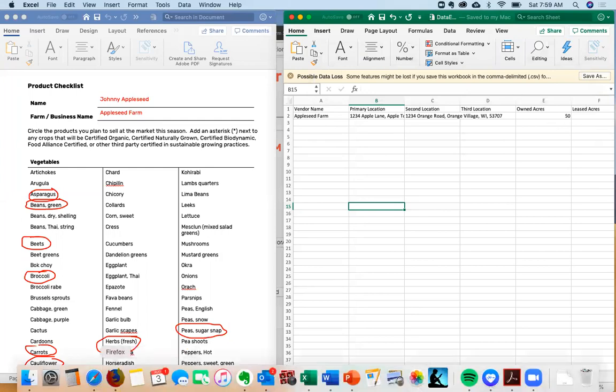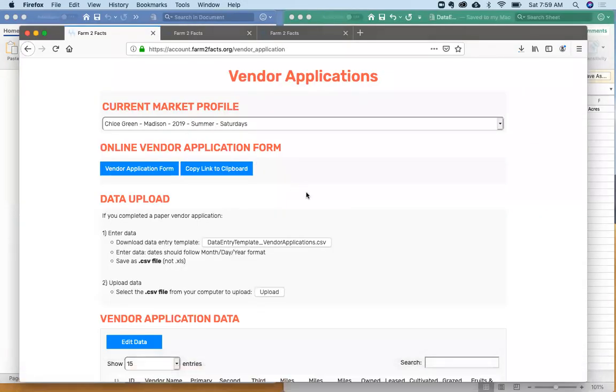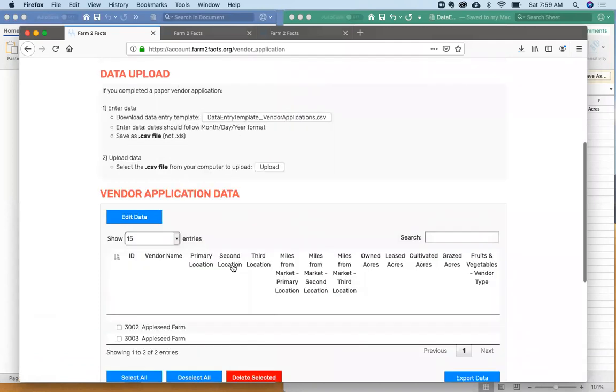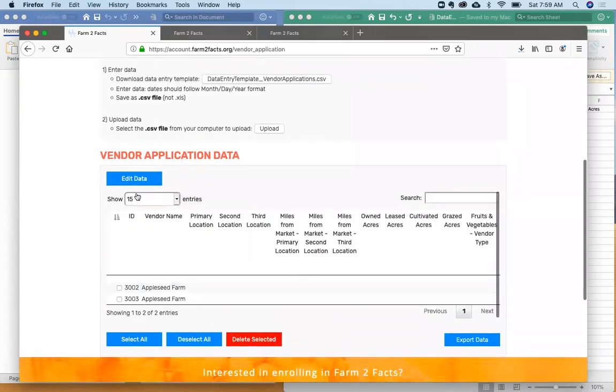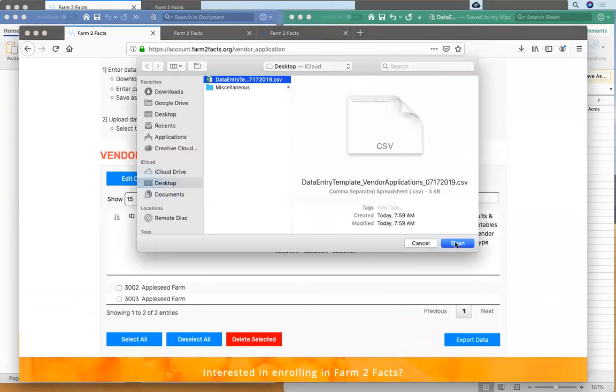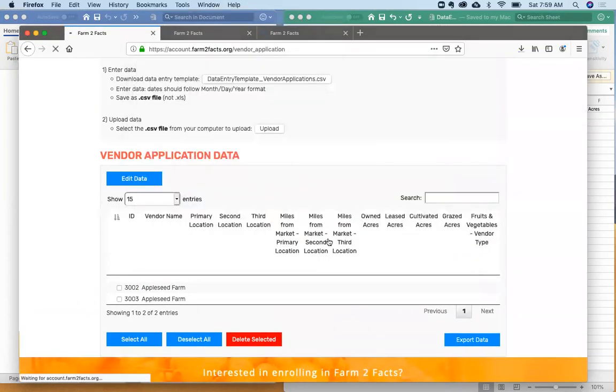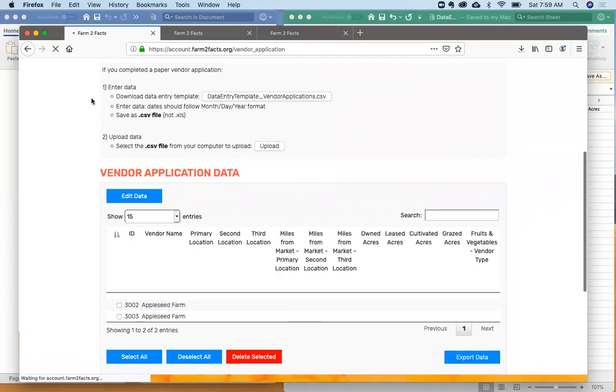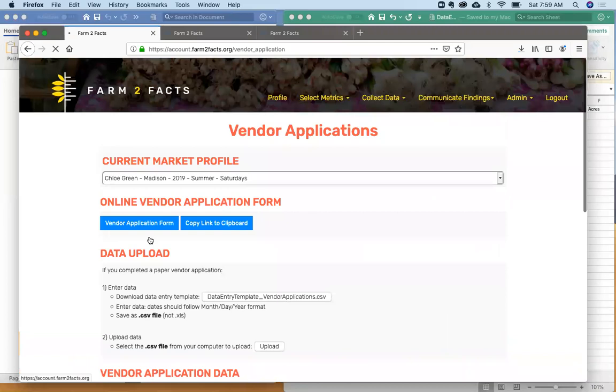And now I'm going to go back to my account and select upload data. Here we go. And again, sometimes this can take a little longer compared to our other instrument pages because it's going through all of those columns to update.